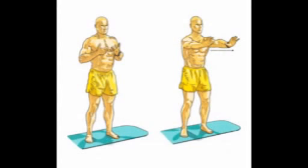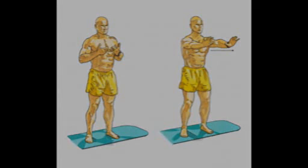Moving on to the energy push. Stand with your arms raised straight out in front of you. Inhale and bring your hands back in towards your body. Exhale and push your arms straight out with the intent of projecting energy from your core out of your arms and hands. Repeat this, pushing to the center, front left, front right, and back left and right.